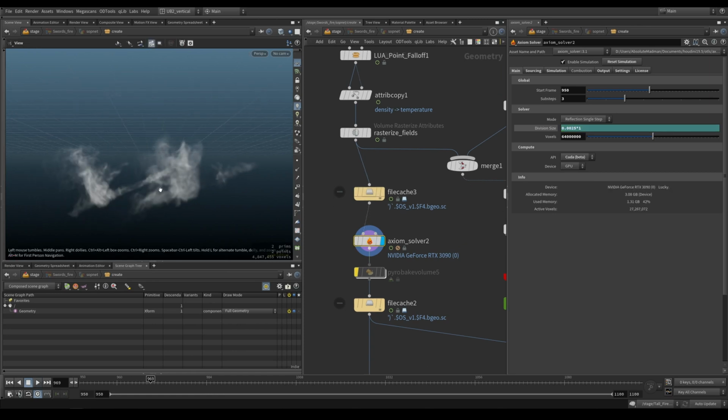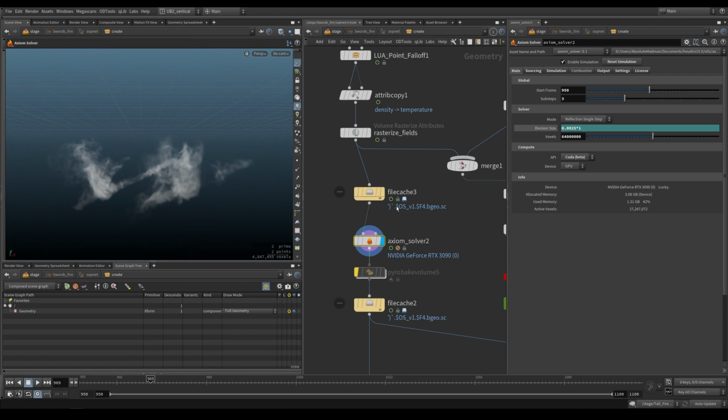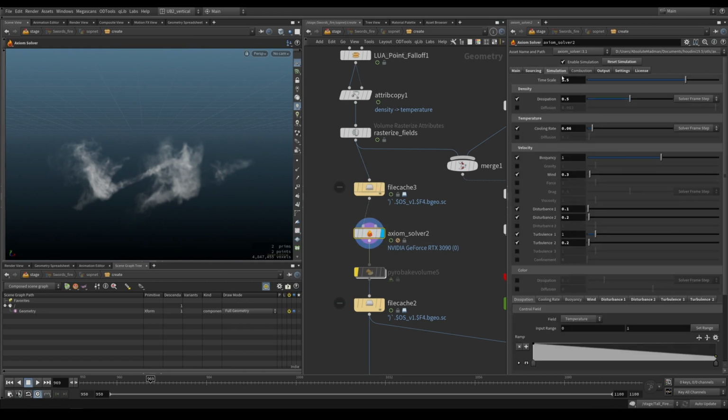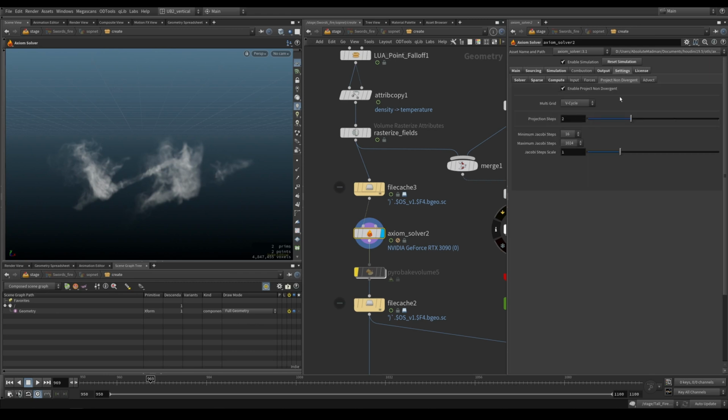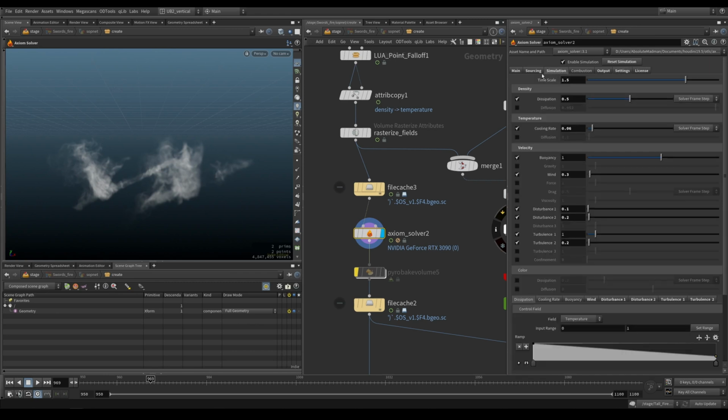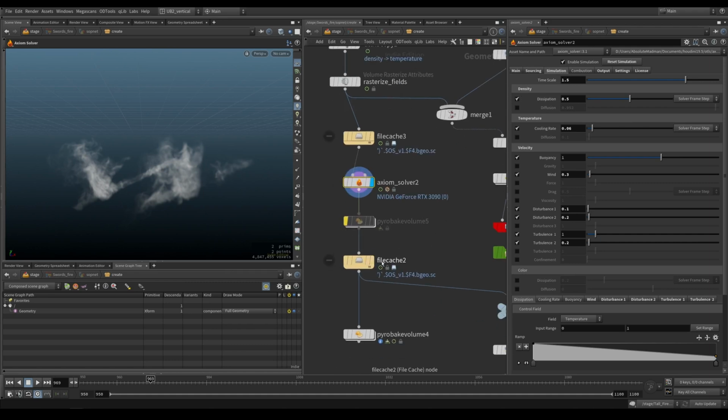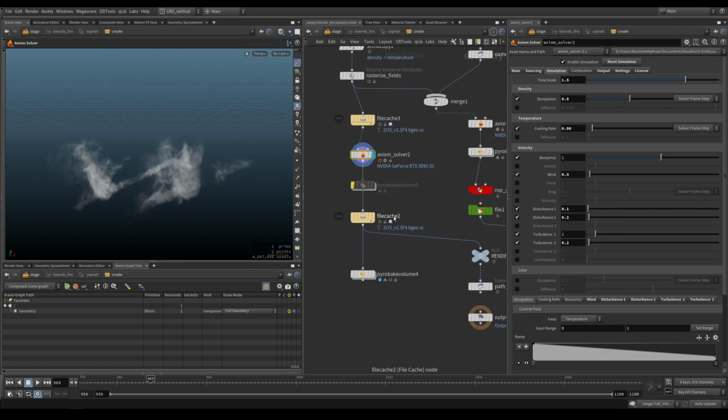So the simulation is going to be obviously very fast, super quick in this case. And we're not doing anything fancy here. Very basic settings, everything that we already covered in the Axiom Fundamentals, just applying basic disturbances, turbulence, outputting density and temperature. And that's pretty much it. Again, you're going to get this file, so you can check it for yourself or check the Axiom Fundamentals to see how to create different fire setups or examples.